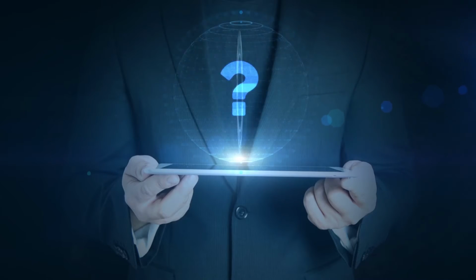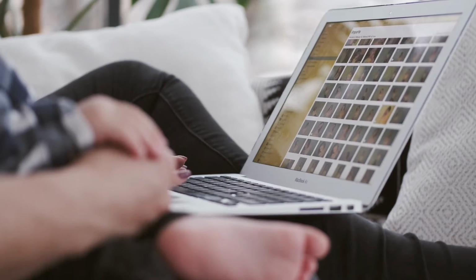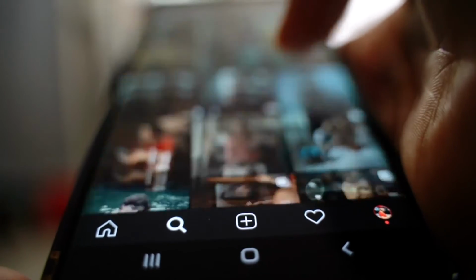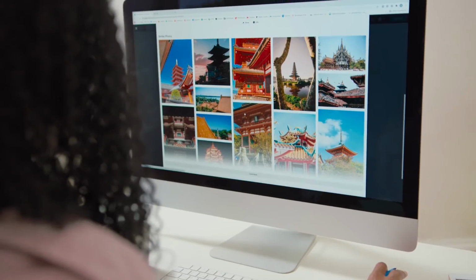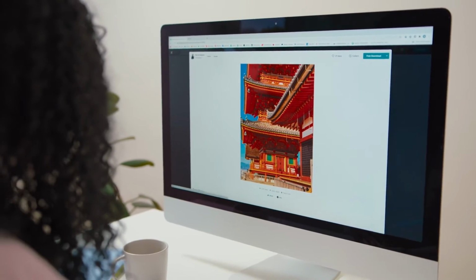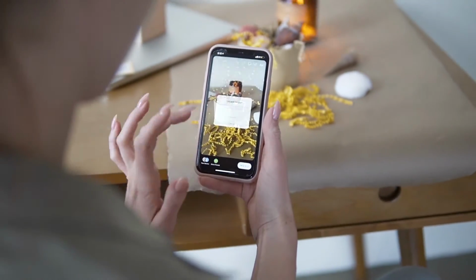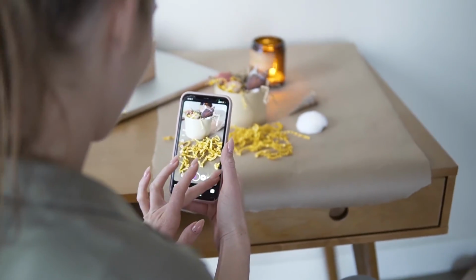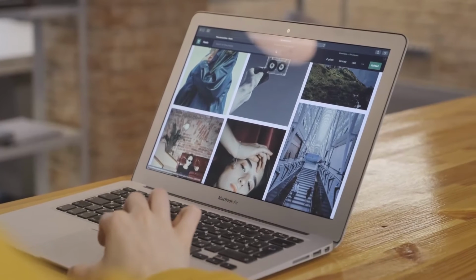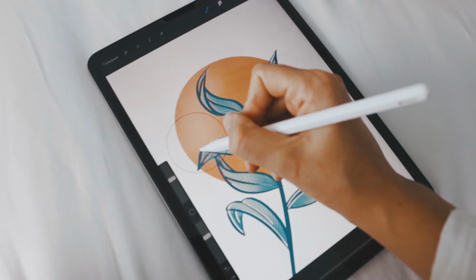Let me ask you this. How many photos do you have on your phone right now? 1,000 photographs? Or perhaps even more? And how many do you honestly think are just aesthetic that you use for your desktop background, Twitter header, cover photos, or anything else that incorporates an abstract design out of the thousands of photos you have with you? What if I told you that you could make some truly gorgeous designs?